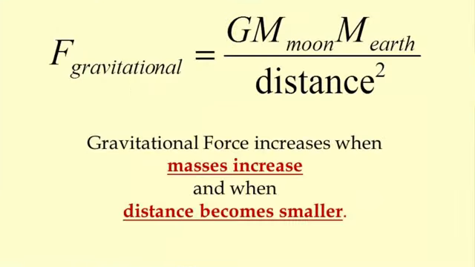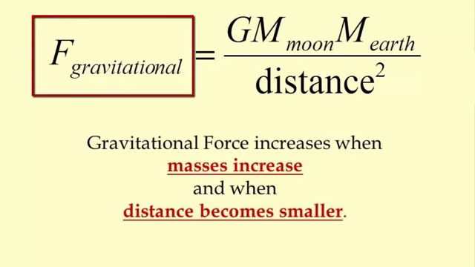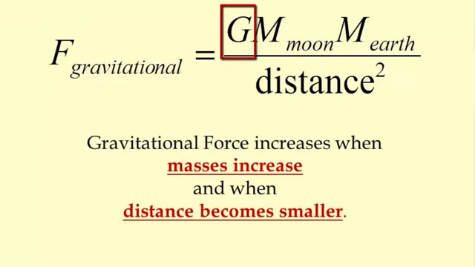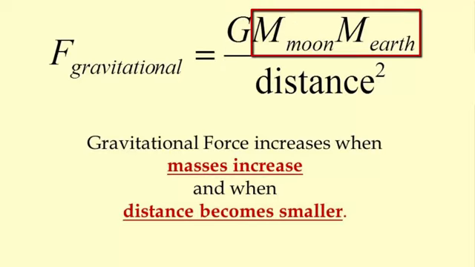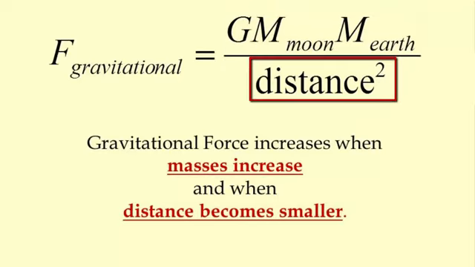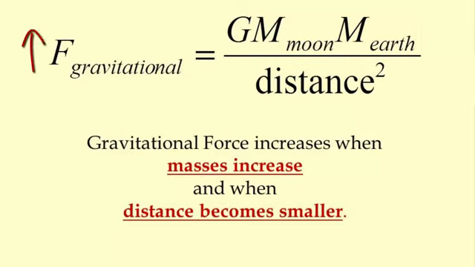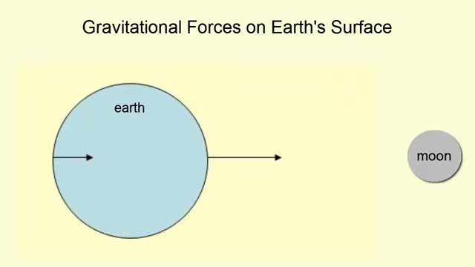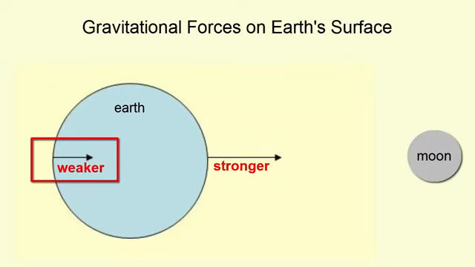Why? The gravitational force experienced between any two objects is equal to a very small constant number G, known as the gravitational constant, multiplied by the masses of both objects, and divided by the distance between them squared. How would you make this gravitational force, or fraction, greater? Increase the numerator or decrease the denominator. Increase the mass of the objects or decrease the distance between the two objects. The closer side to the Moon thus feels a stronger gravitational force than the other.